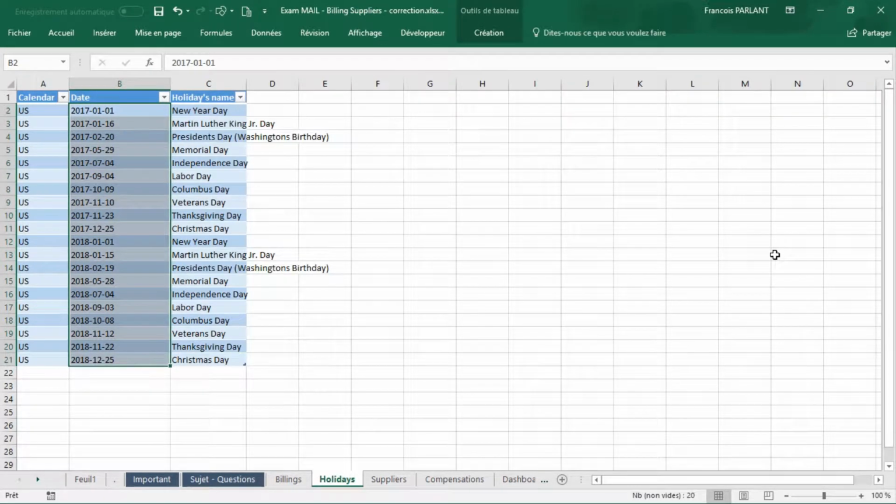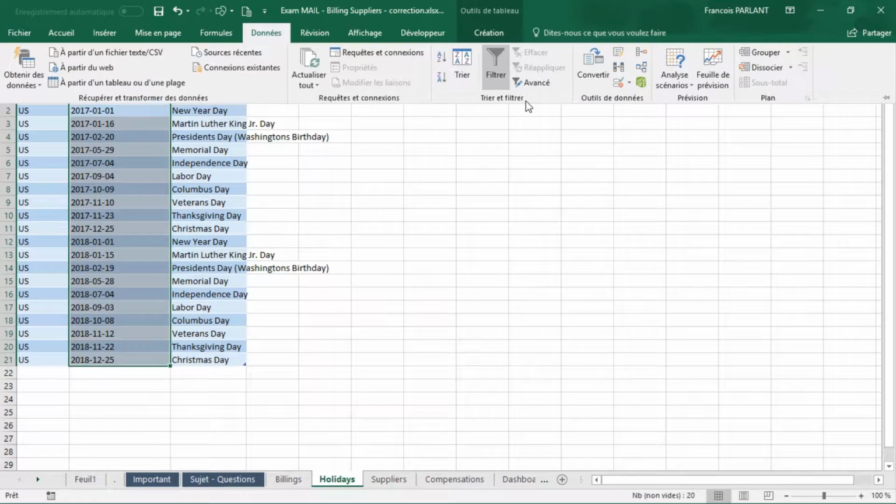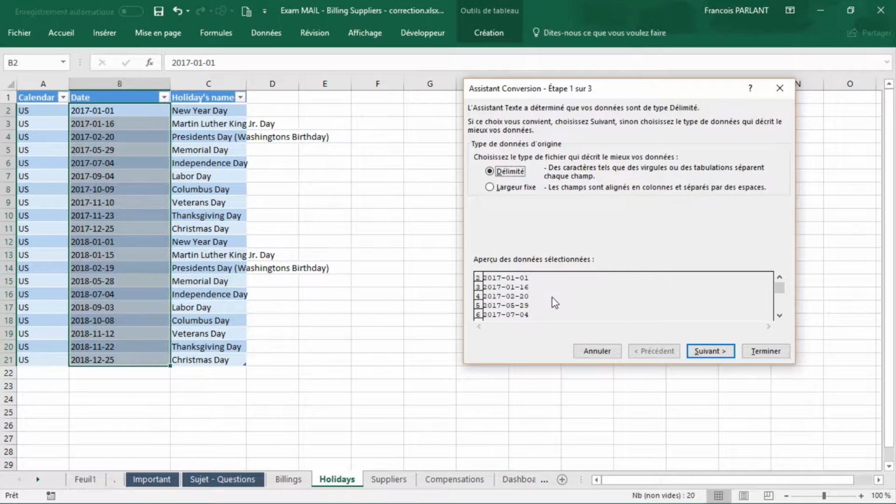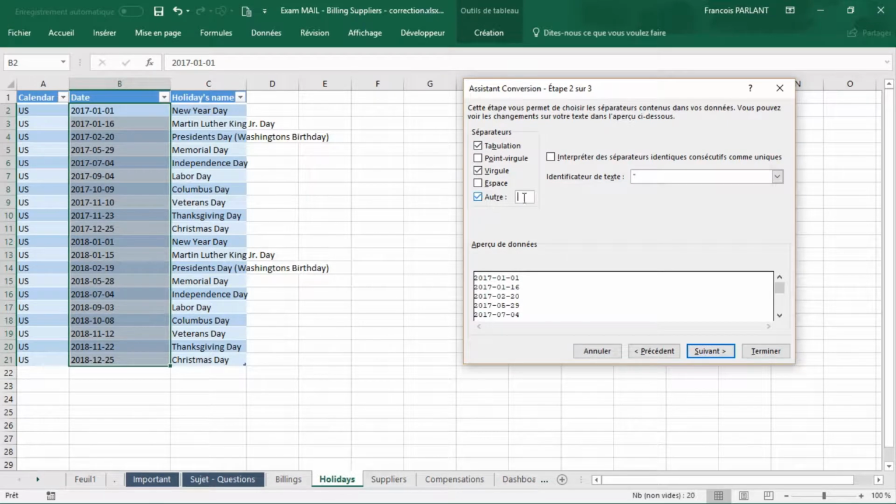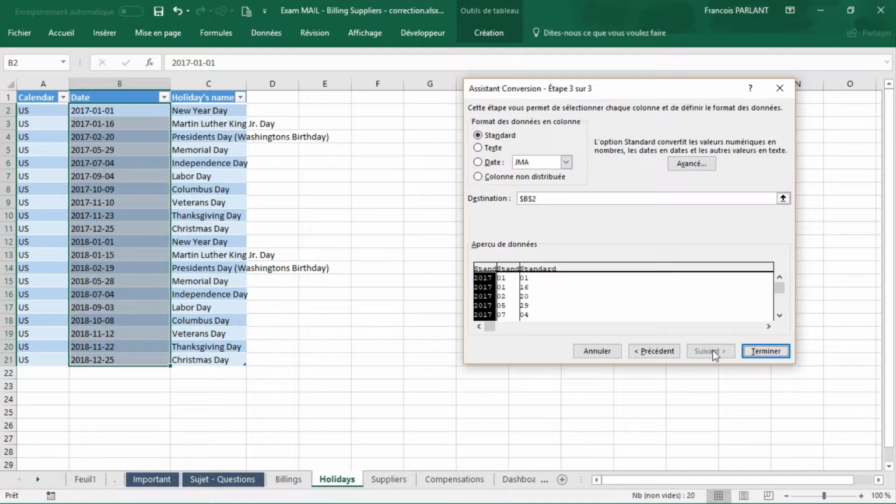Do you really need a third way to do it? Well, let's do it. I'm going to select the data, I'm going to Données, I'm going to convert that, and what is the delimitation here? It's a special character, it's a dash, and then we have things separated over there. You need to go to next because I don't want them to be here. I want the data to be at the right place, let's say over there.